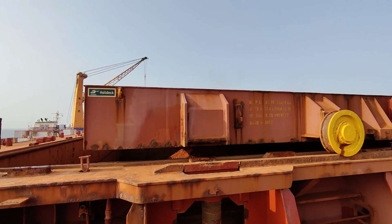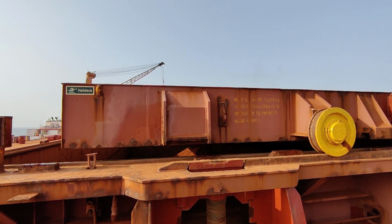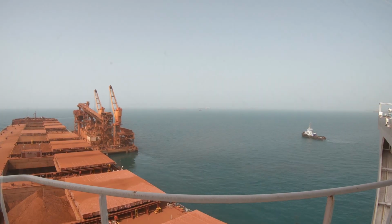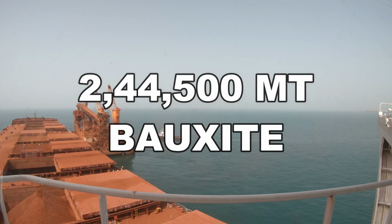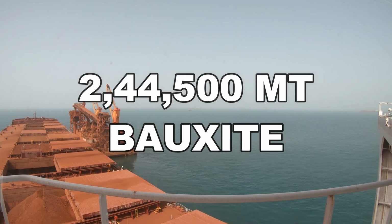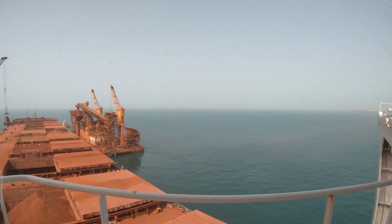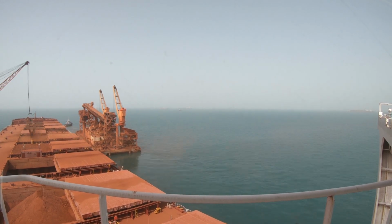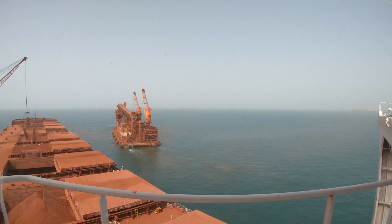The final draft survey took place during the night time. That's why I was unable to shoot it. Anyhow, the loading operation was completed successfully. We loaded around 2,44,500 metric tons of bauxite. Once outbound formalities were completed, we departed from the port, heading towards China for discharging the cargo. This voyage was going to take about 46 days.